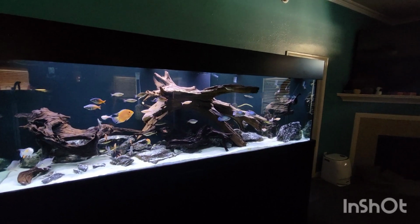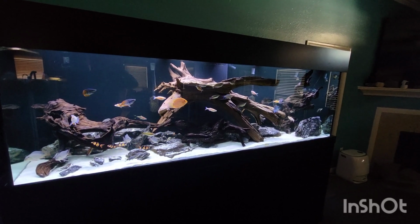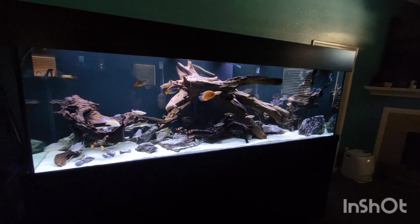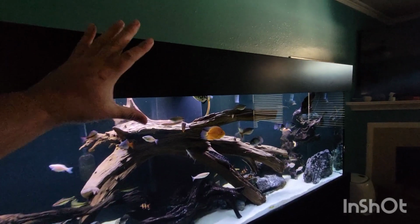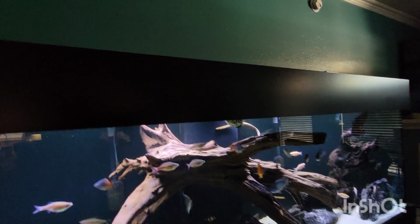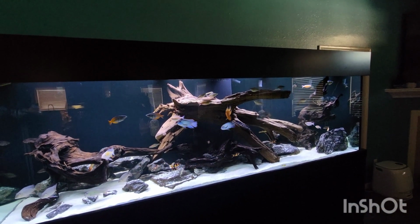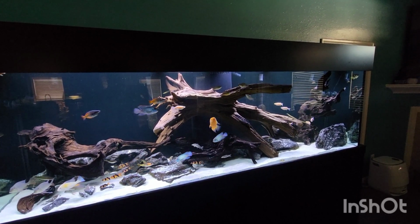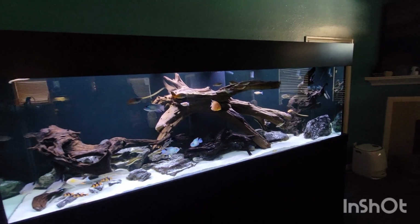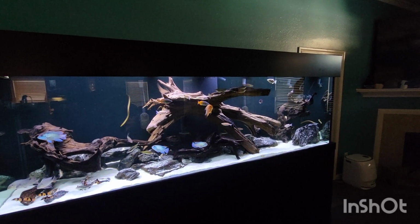All right, so today I'm going to be making a PVC version of the Python hooks to refill my tank. My 300 gallon, I normally do water changes with the canopy on. And I think the canopy is an 8-inch canopy or so, and I usually don't take it off. So I figured I'm going to make my own a little bit longer because the Python hooks just aren't long enough and I don't want to make any mess. So it should be pretty easy to do. I'm going to do some measurements, then we'll get right to it.